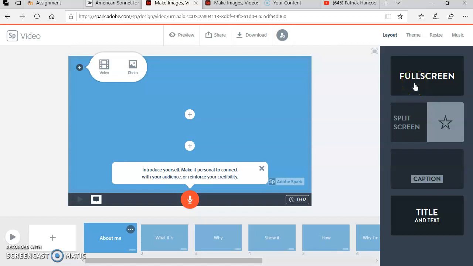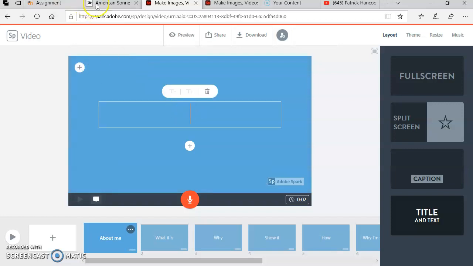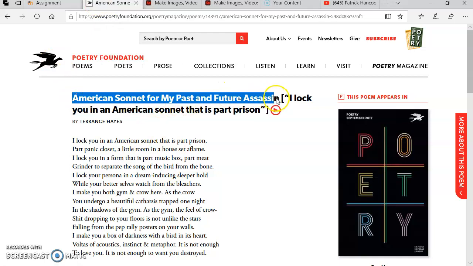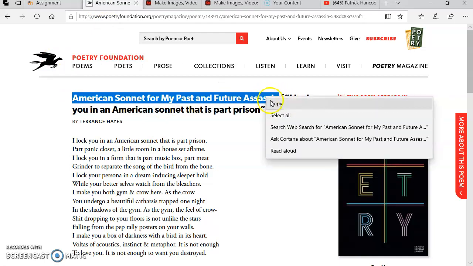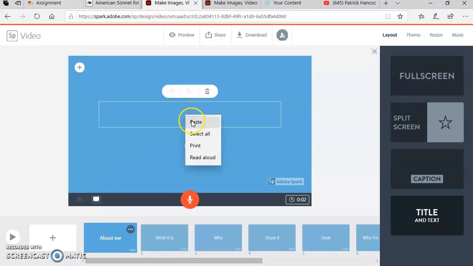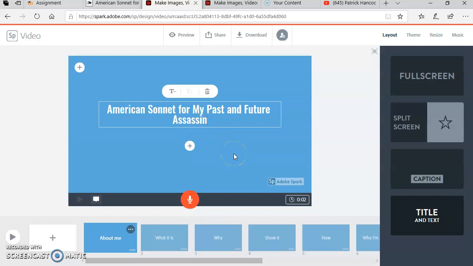All right. So what I'm going to do is have a title slide here, and I'm just taking this from the title of the poem. So we're adding some text, and we're placing in American Sonnet for My Past and Future Assassin.